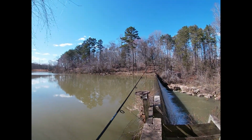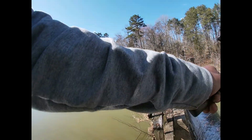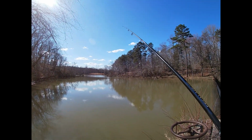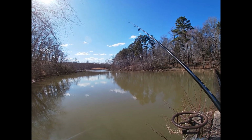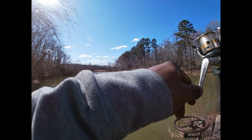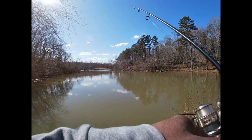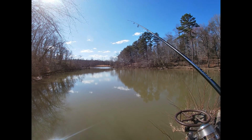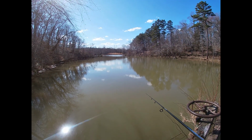Okay, y'all. FishHead spinners are very, very versatile. I love them. Like I said, a quarter ounce, that's the weight on it. The water's still a little cold, so I want a slow, steady retrieve. That's what I want to do. I'm gonna drag bottom. Slow, steady retrieve. Bring it on home.